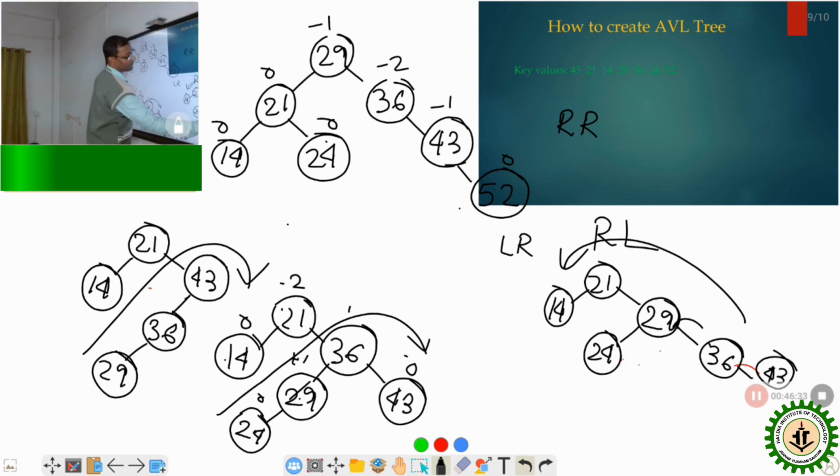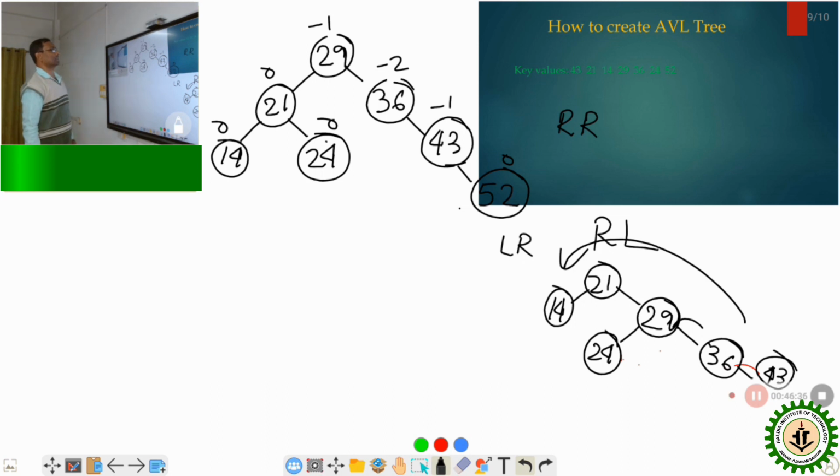So how will the RR rotation be performed? Basically the RR rotation is a single rotation, so we need to perform the single rotation in this subtree, right? RR rotation means we will rotate in this direction.